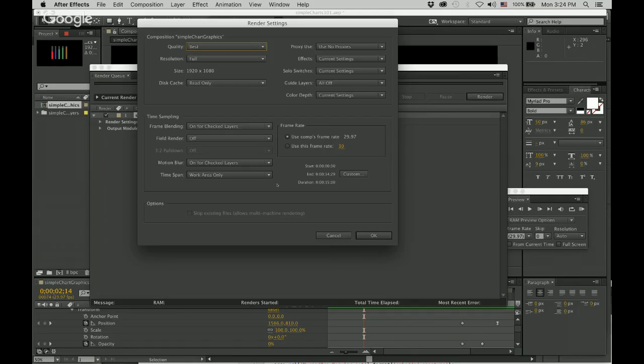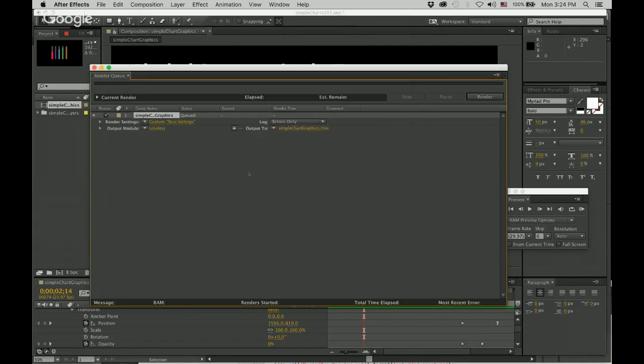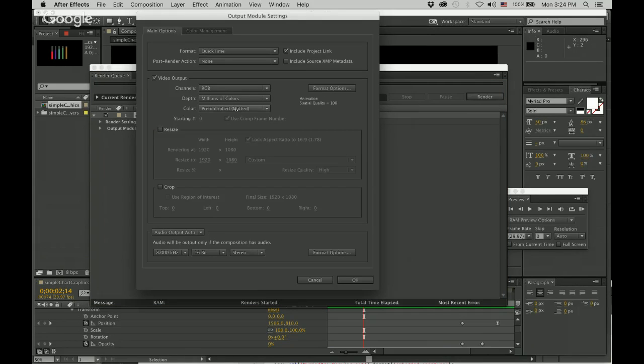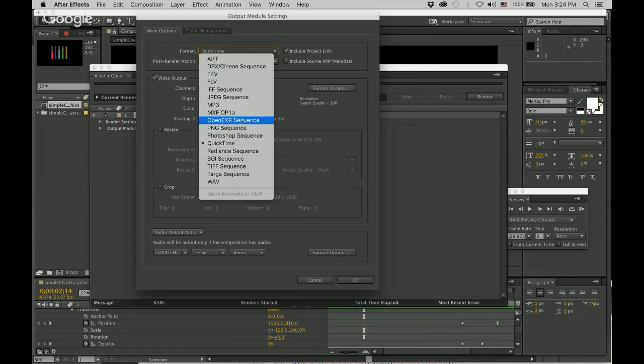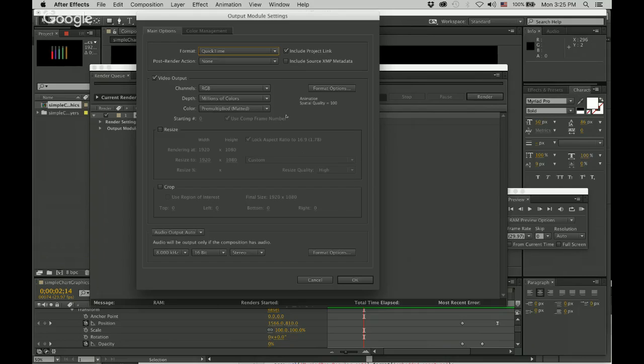We're going to keep this set as standard, and it's really great. And then second one here, lossless. This is going to tell us that we can output this as a QuickTime movie. These are all your media encoders that you can use. I use QuickTime just sort of ready to rock as I'm outputting for, I should say, YouTube and things like that.